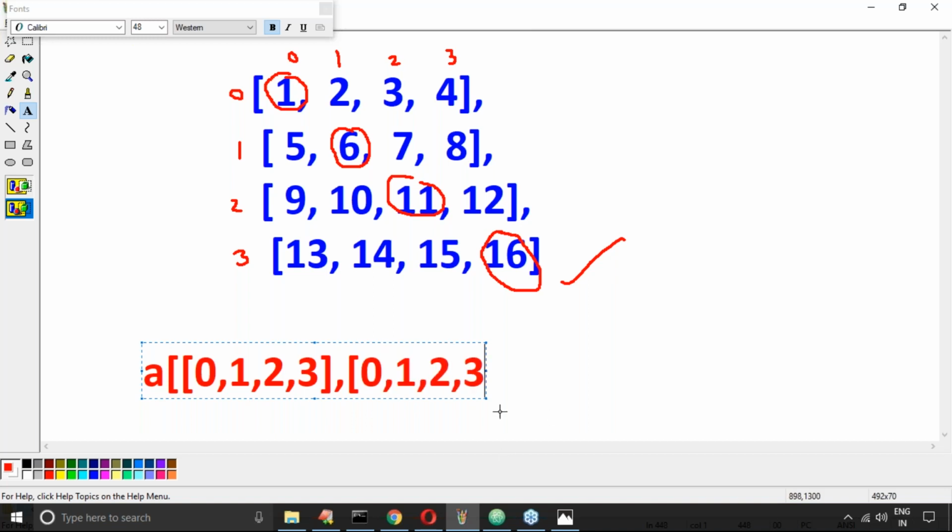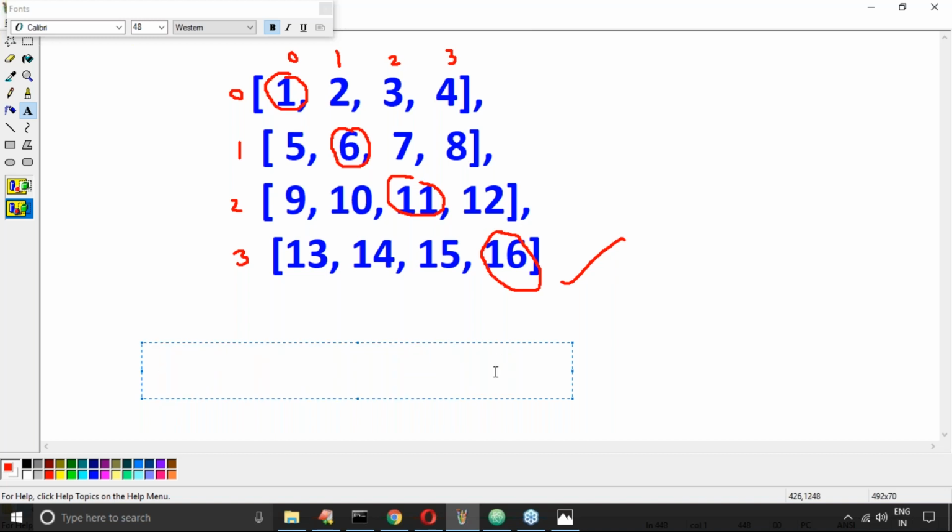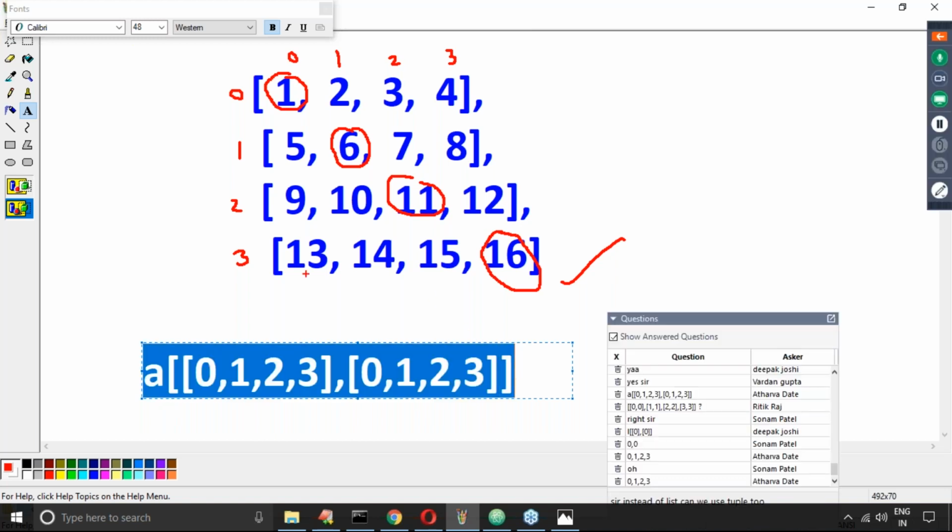Order is important, friends. Compulsory order must be followed. How is it going to consider? It will select the first element from row 0 column 0, next row 1 column 1, row 2 column 2, row 3 column 3. Is it clear how it is going to work out?